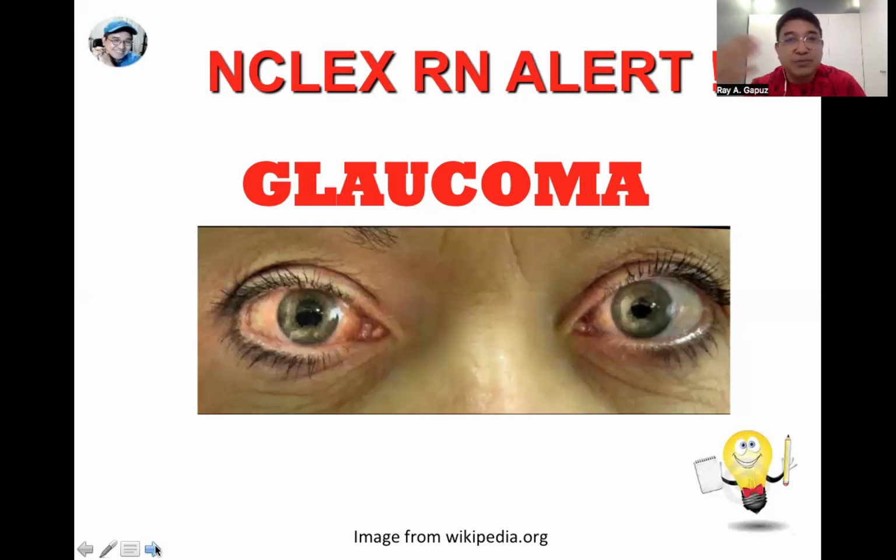Now, other symptoms of glaucoma could include halos around lights, okay, dim vision, frequent changes in eyeglasses, just like a client with cataract, and of course, dim vision. And sometimes you could have blind spots. And of course, the characteristic or most outstanding sign that differentiates it from cataract is the loss of peripheral vision. That's what we're describing a while back, that it's being described by clients as gun barrel or tunnel-like vision.